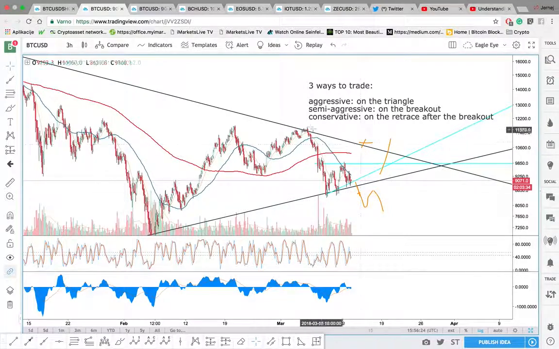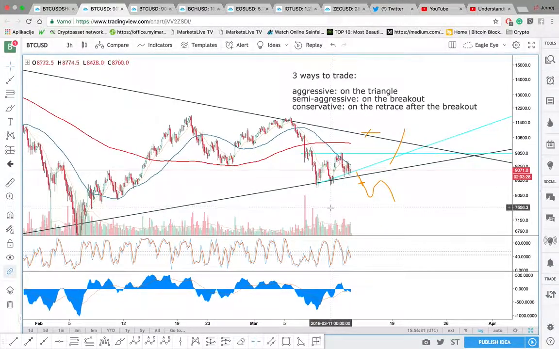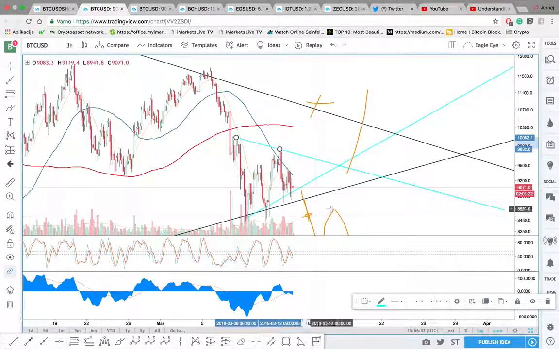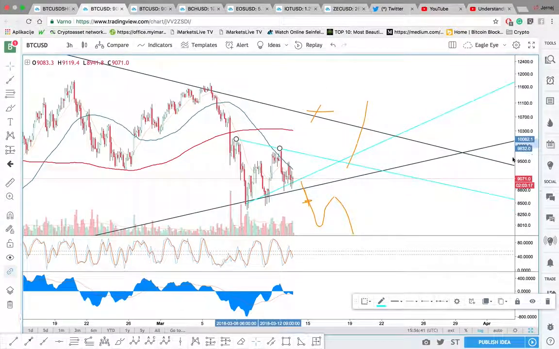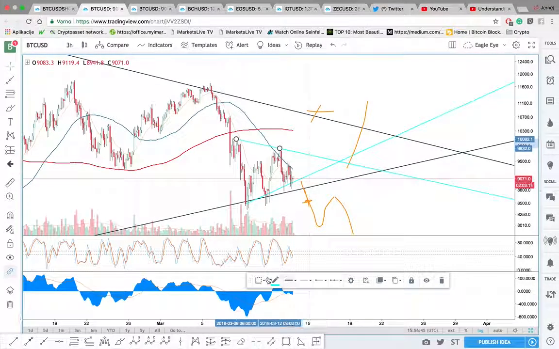So these are the three ways, and I'm talking about a big triangle now, and I think the big triangle is more interesting. This small one is more of a speculation. I'm just observing it, it's really for day traders to watch this one. I would really focus on the bigger one, to be honest. So there you have it. These are three ways, right? And of course, you're probably wondering which way I think this is going to go.